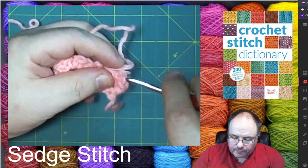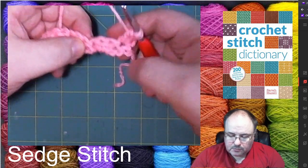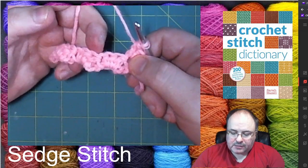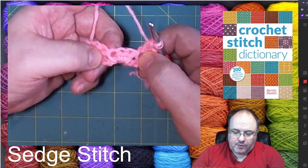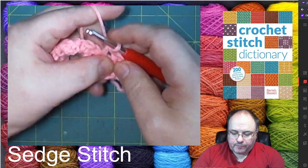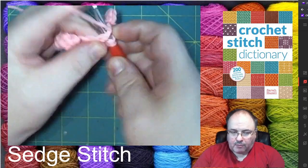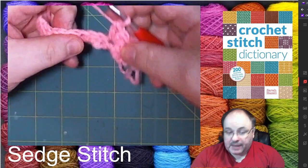with the yarn. So we're going to go past this little fan shape, and on the other end of it, between the 2 fan shapes, we'll do a single, a half double, and a double. Is it making sense so far?